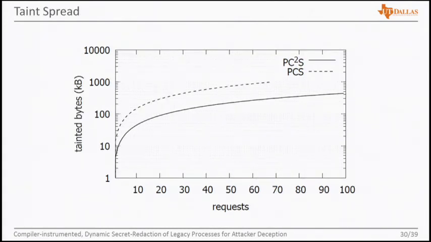In the second experiment, we computed the number of bytes, so the taint spread in memory. This is also a tally on the number of bytes. Again, we observed that without our approach, the instrumented server over-tainted by a huge proportion. To test this hypothesis, we ran our redactor, which I'm going to talk about a little bit later, after just a few requests. We noticed that after each redaction, the process would crash right away. Because of the over-tainting, the redactor would over-redact, causing the process to crash. With our approach, that never happened.